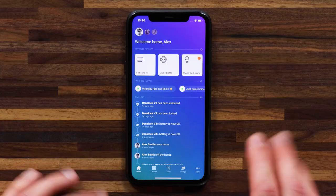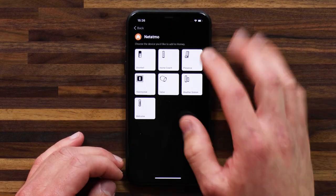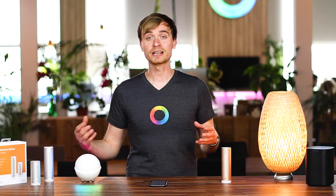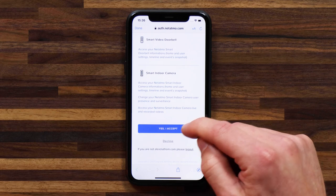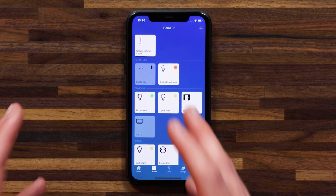Let's jump straight into connecting up these devices with Homey. I'm here in the Homey app and I'm going to head to my devices and hit the plus in the top right. Let's type in the brand name and select the device we're looking to pair — let's add the Home Coach. These devices connect to your Wi-Fi using Netatmo's app, and once that's set up, you use the same Netatmo account to share information to Homey. I've already logged in, so all I need to do is authorize the connection, select the device, and hit next to add it to your devices screen.